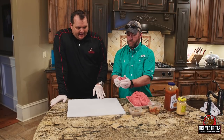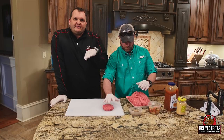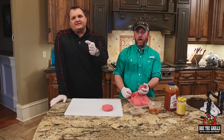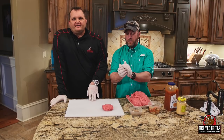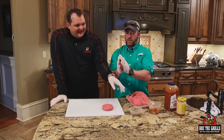We're going to do something a little different with these three patties. I'm going to cook one on the grill grates of the sear kit upside down, one on the grill grates of the sear kit right-side up, and one on the regular grates of the RecTech — just so you can see the different techniques for cooking a burger. Then we'll put them all together.